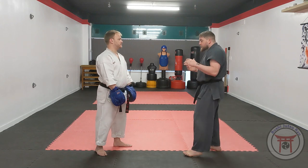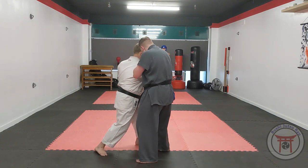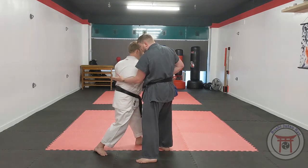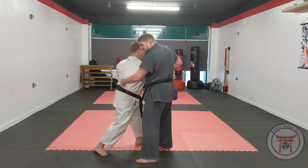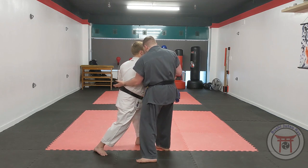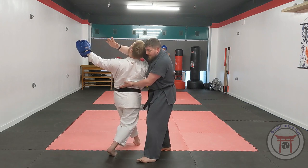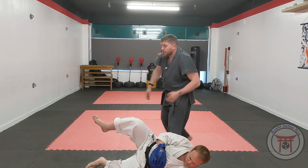So as that attack comes in towards the stomach, we can work this way so that the oi-zuki gets that out of the way. The soto-uke then, rather than aiming for his head, I'm actually going to bring that down here. So I'd like to aim that towards the softer portion where his kidneys and liver and everything sit. At the same time that this hits here, this arm for the gyaku-zuki, I'm going to shoot that across so that it's under his neck. We're then going to launch his head up towards the ceiling. We then twist, just like we would with our gyaku-zuki, to the ground.